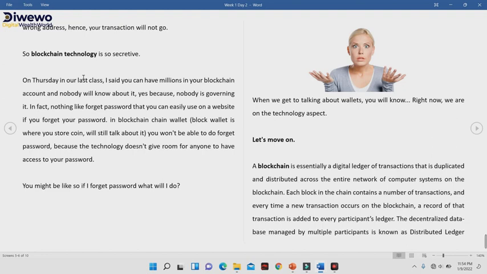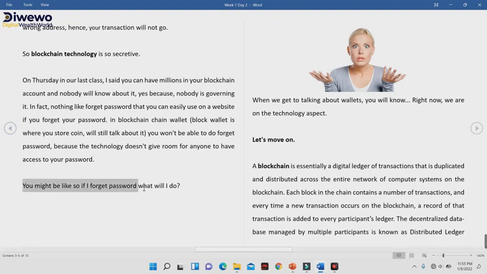It's going to be helping us very much in this economy, and also to remove the banking system of the government. So you can have thousands of money in your blockchain wallets and nobody will know about it. And one more thing, you see, like I said, the blockchain, let's move on now. I'm going back to this particular aspect.